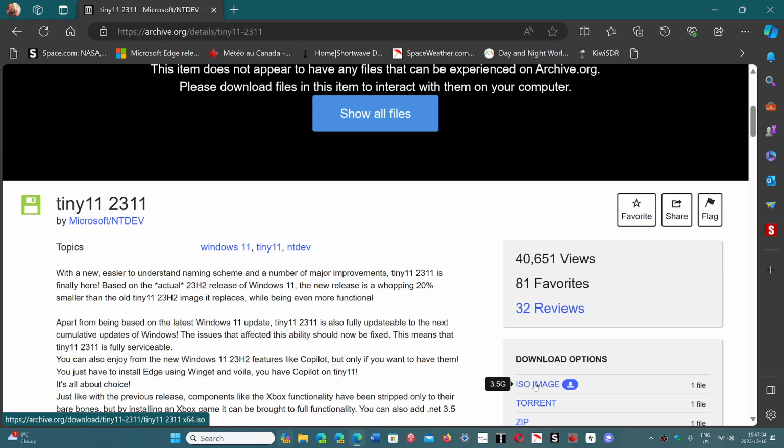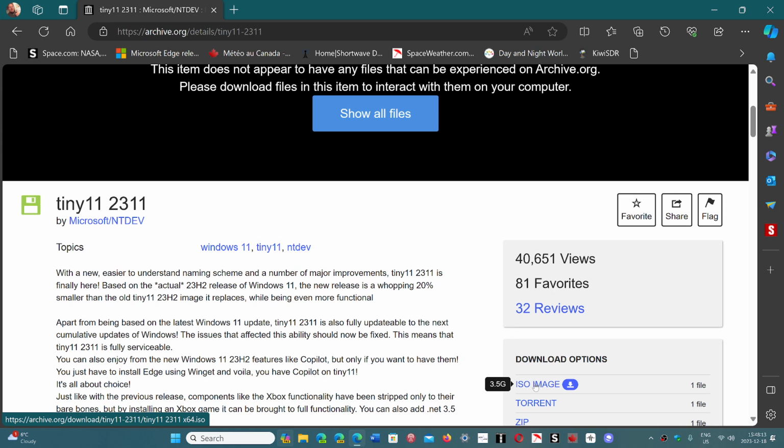I'll give you the link to this page. This is the latest version, and you can download the image. And yes, it updates itself to the latest version. Once you have all the updates installed, you'll see the same version as you are with a regular version of Windows 11, which means technically this thing should work and get updates. Maybe not feature updates, meaning that 24H2 for example would probably not be offered on this, but it is updating itself with all the security patches and everything.